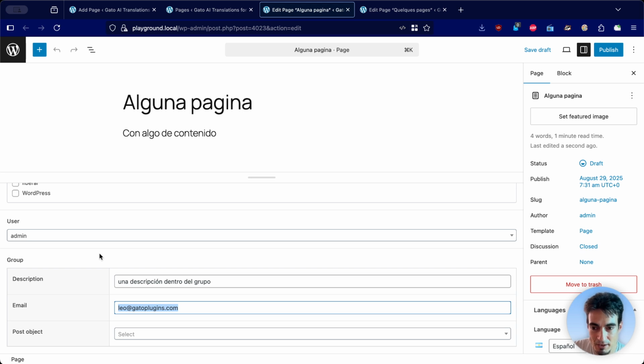So you also need to be careful that when you copy an entity as is, it should be for a CPT, for instance, that is not translatable. So if you have one custom post type called my projects that is translatable, you should translate the reference. If you have one that is called my portfolio that is not translatable, then you set it as copy, and then that same ID will be useful for all the languages in your site.